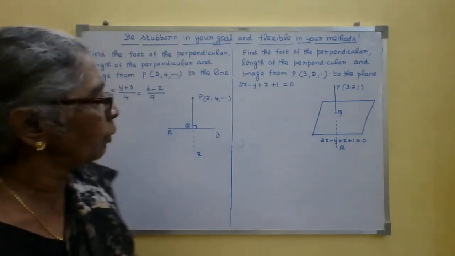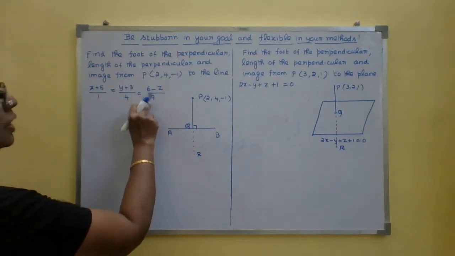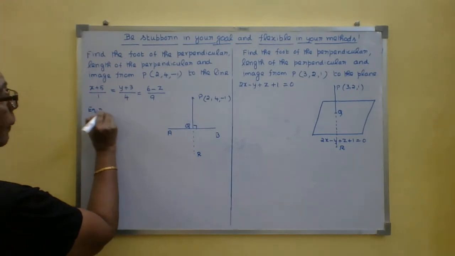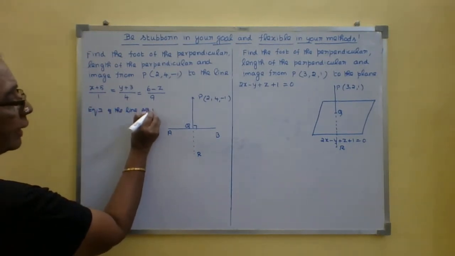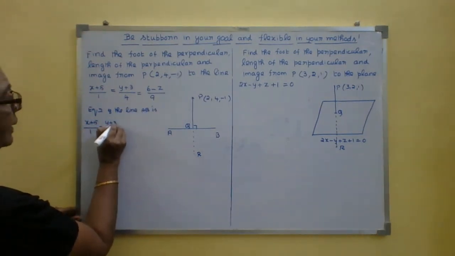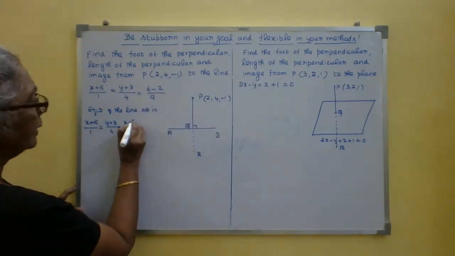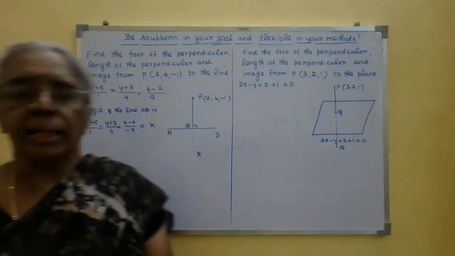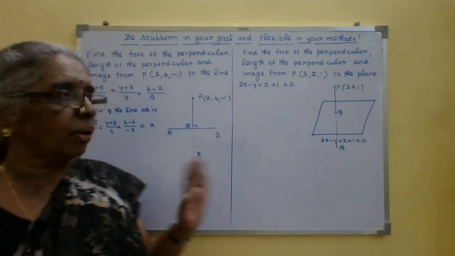So now here the equation of line AB, this part alone is not in standard form. So let me write it properly. The equation of the line AB is (x + 5)/1 = (y + 3)/4. I will take a minus out and bring it to the denominator, so (z - 6)/(-9), and I will equate it to some constant k, because I want to find any general point on this line.